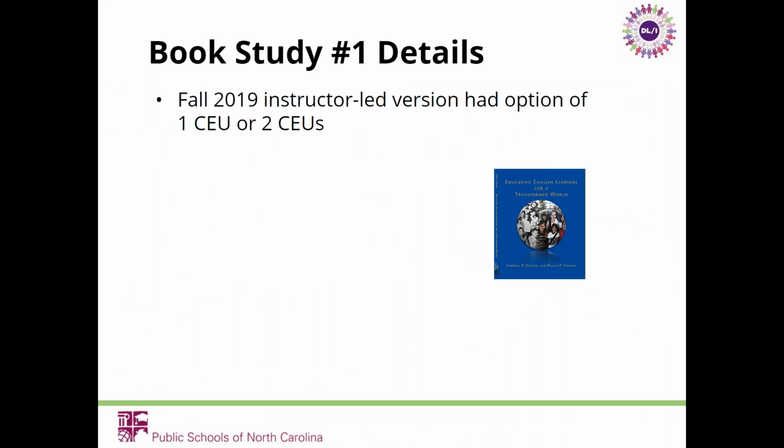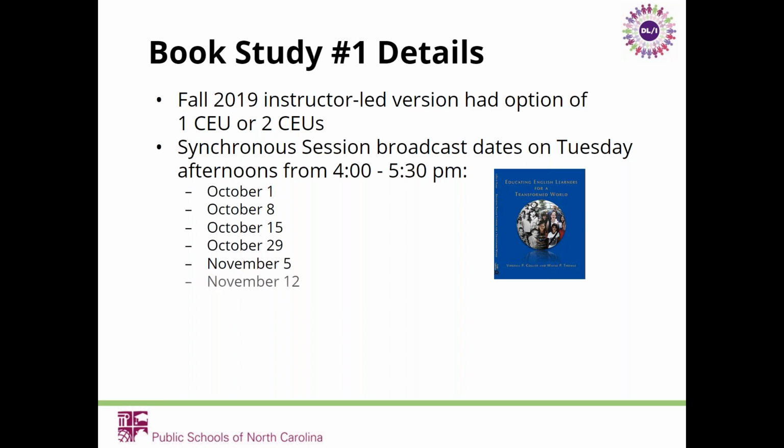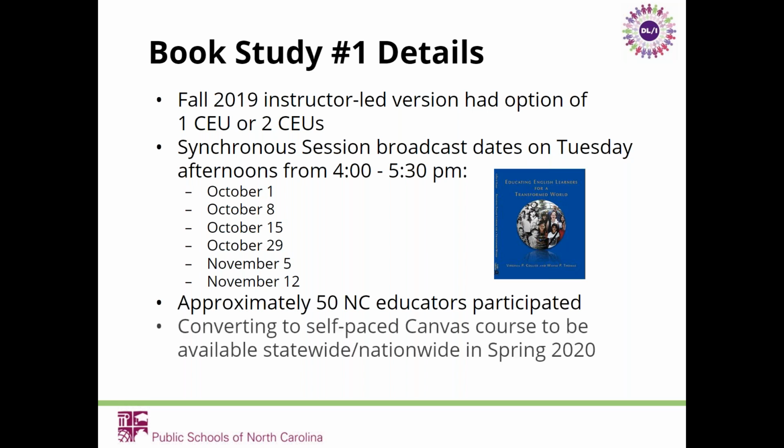So some of you may be aware of the book study number 1 with Thomas and Collier. We talked about the different research that you can find on our website, but also one of the great things we've been able to offer is a facilitator-led book study of this first book, with the option of having 1 CEU or 2 CEUs. With the 1 CEU, there was not as much response, such as quizzes and response questions, as there was with the 2 CEU option. We did have synchronous sessions on Tuesday afternoons from 4 to 5:30, and you can see there that spanned across October and November, and we even gave people some time off in October for a break. Those synchronous sessions were attended by approximately 50 educators.